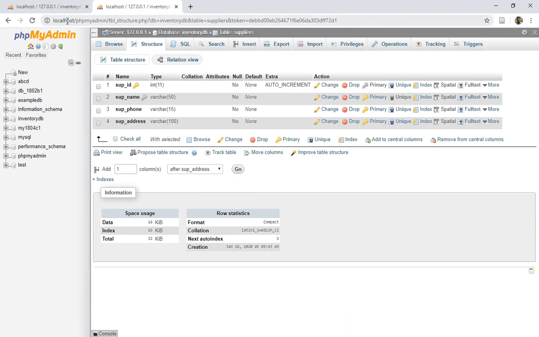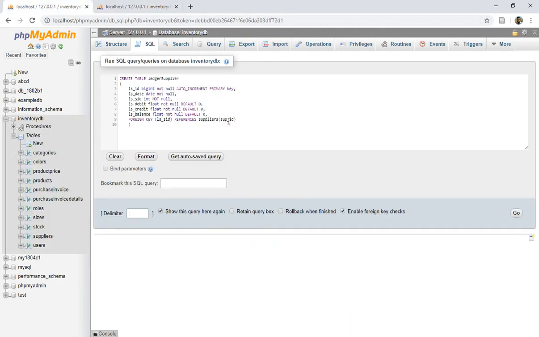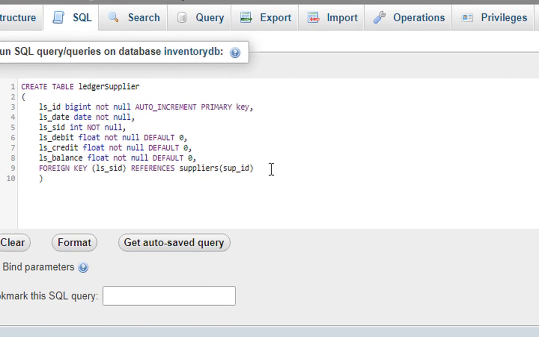So sup_id is my primary key, so that will become the foreign key here, in relation to ls_sid. Now when somebody tries to delete a supplier, its ledger should be deleted. Okay, so on delete, you can avoid that also. When somebody tries to delete the supplier and its ledger exists, then we can deny it also.